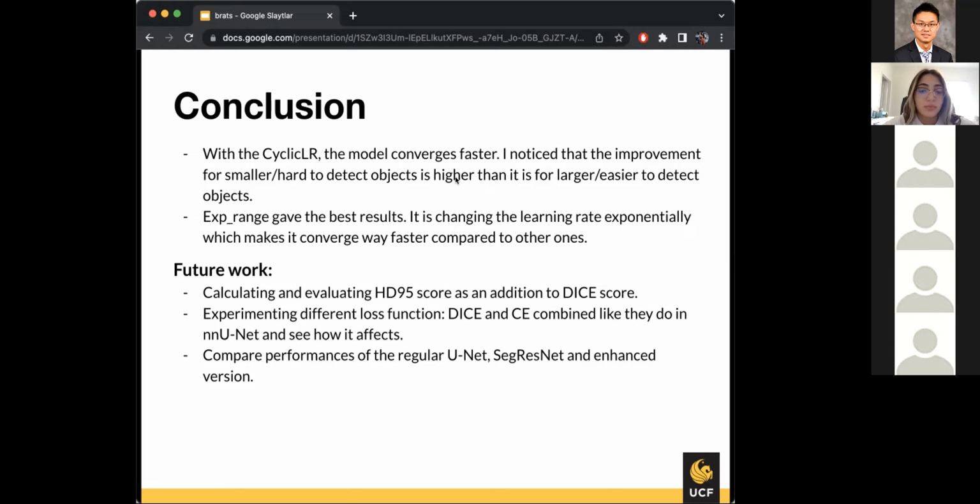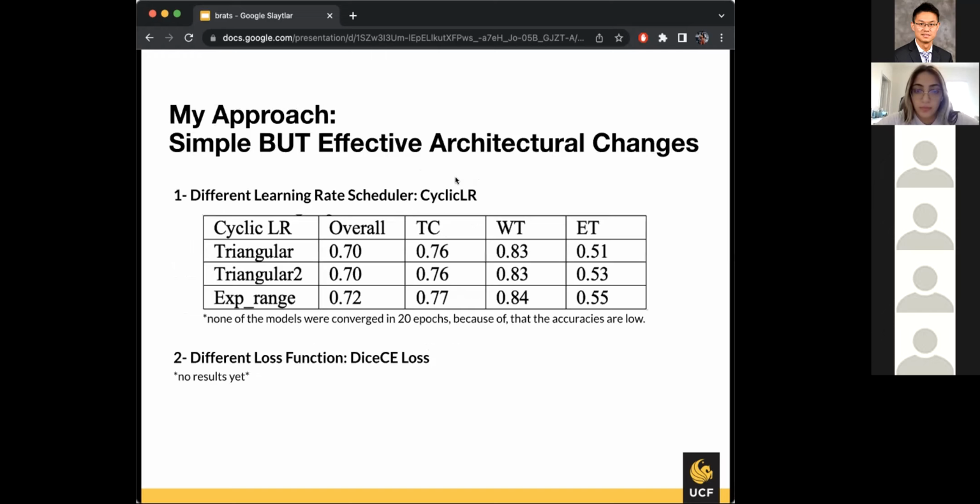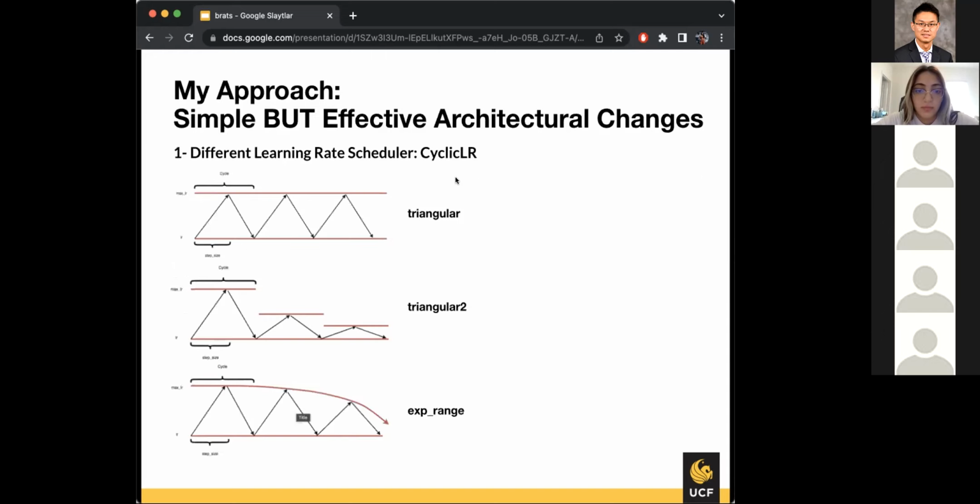So I think the cyclic learning rate schedule is a commonly used technique. The reason it helps is the cyclic scheduling: you increase the learning rate, then you reduce it, right?